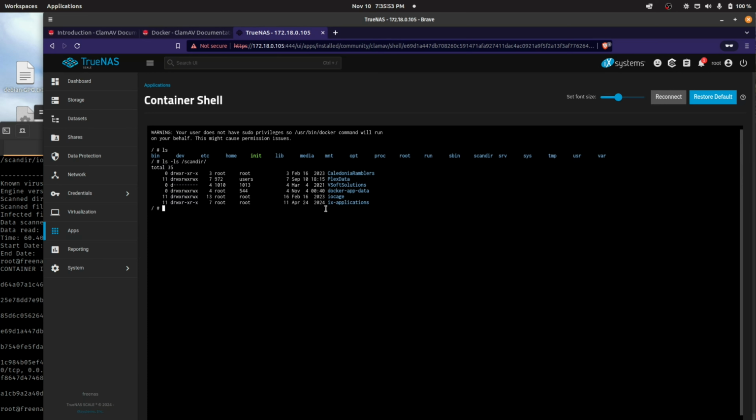So now I can just execute ClamAV with whatever parameters in here. Because I'm in the shell of the Docker container, so this is like its own operating system, it's got ClamAV installed, and it has access to that mount folder, which is mapped to scandir.